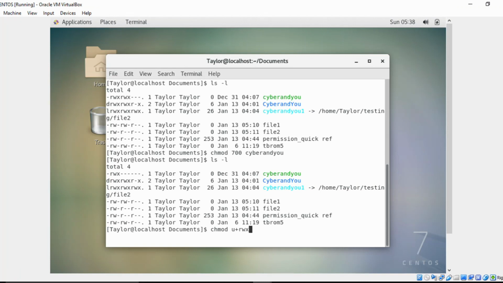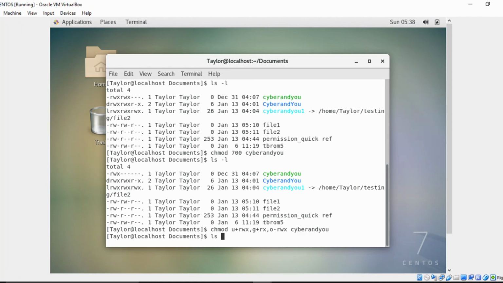It's not going to make any modifications, but I'm just trying to show you what would happen. Do a comma, group. Let's do read and execute permissions. And for others, we're just going to subtract read, write, execute. I'll do it for the CyberNU file.